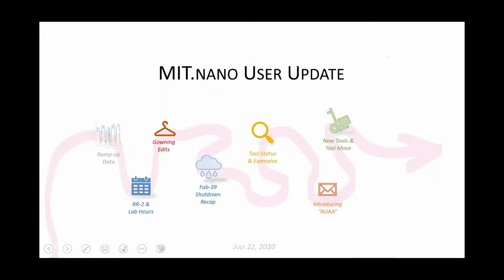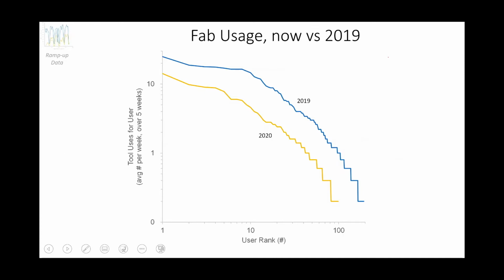So to start, I wanted to quickly look at what actually happened in the last couple of weeks in terms of fab usage and the number of people in the lab and the tools that they've used, and compare that maybe against last summer, so we have some reference point. So what I'm showing you in this plot here is a little bit of a strange graph. If I count the tool uses per user, and I rank people by how many tools they've used, I can plot it on this log chart, right? And you can see that for a small number of people, you have a heavy usage, and for a larger number of people, you have very light usage, right? But it gives you kind of an overview of how the lab was utilized.